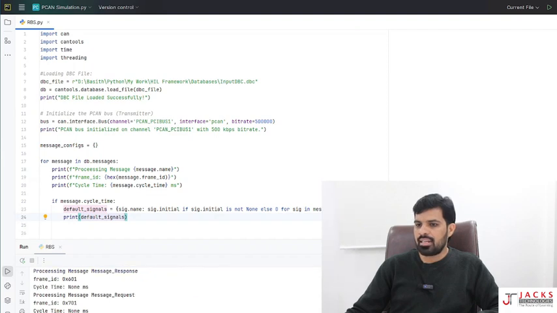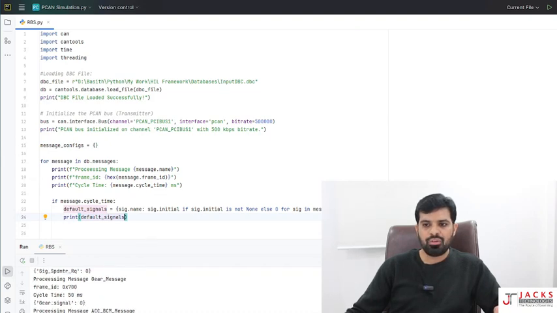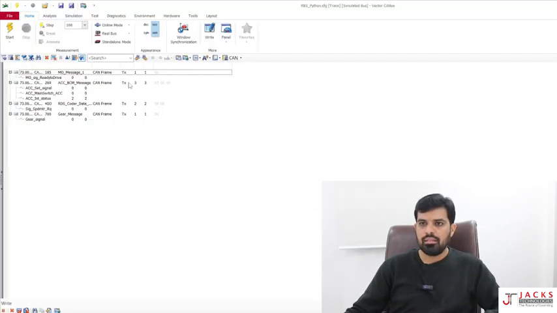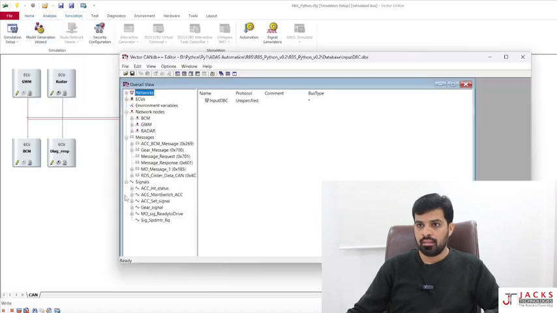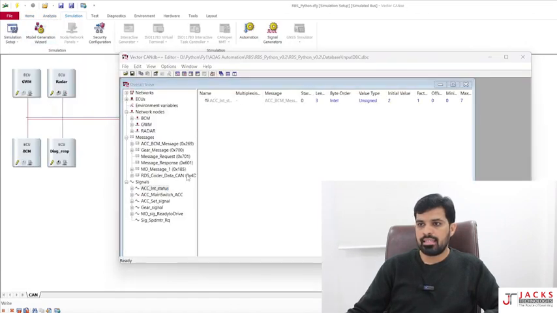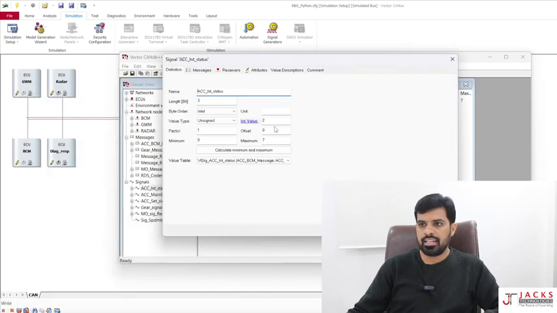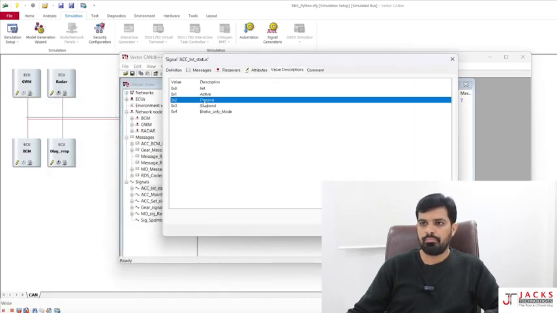Here, these are the diagnostic messages, response and request. There is no initial value; there are no signals here. Okay, leave this. Now RDS coder data has one signal, speedometer. The signal speedometer initial value is 0. Now if you go here, the ACC init status signal value is passive. Passive means the ACC init status signal value is 2. As I have shown here, the ACC init status is flowing with the value 2, right? Because 2 means passive. If you open this DBC, you can check this ACC init status. The initial value is 2. 2 means passive. Got it?